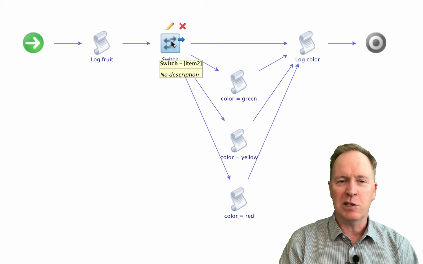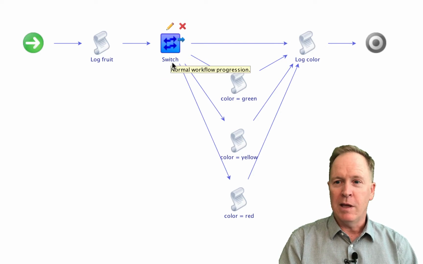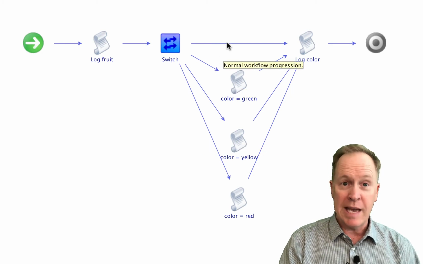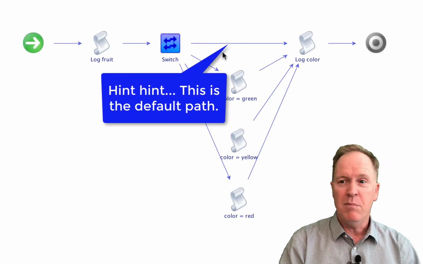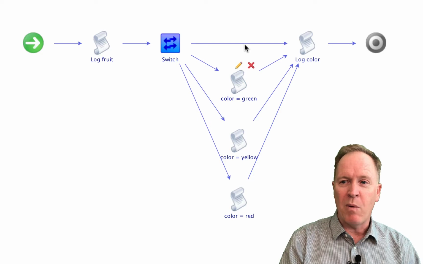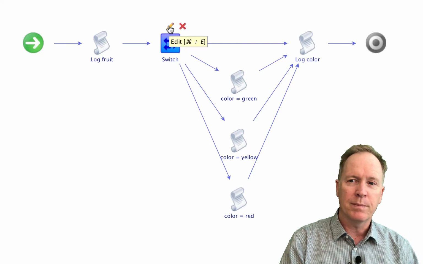And then we enter this switch statement. Depending upon what fruit they pick, we're either going to go this path or this path or this path or this path. Now, you can't see this just yet, but one of these is our default path and the other three are paths based on specific values. But before we even worry about what these paths are doing, let's go look at the switch statement.